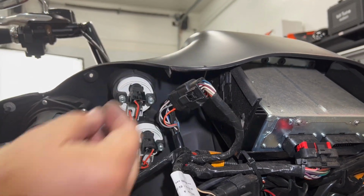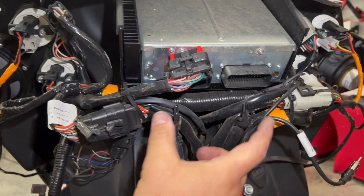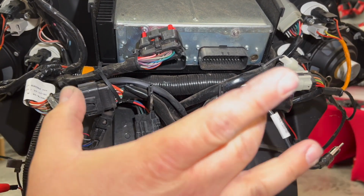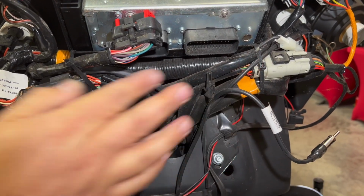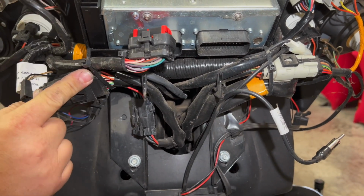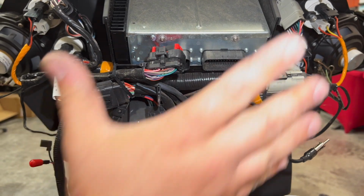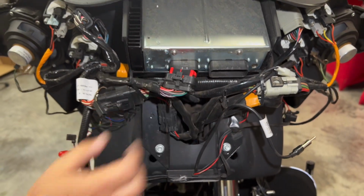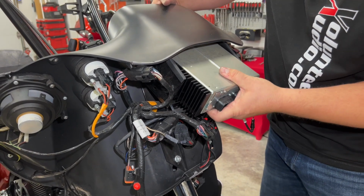All right, so while we're here and we're up close, let's check out these hooks. This is what I was just talking about. That outer fairing actually has to land right behind the headlight. There's 2 holes that hook into here. So we've got to make sure this wiring, as we continue, stays in behind those hooks. Whether we put the amp here or whatever, all that wiring has to be secured back so that our fairing will go on easily at the end. All right, so now that it's unplugged and unbolted, just sliding it out the rear.